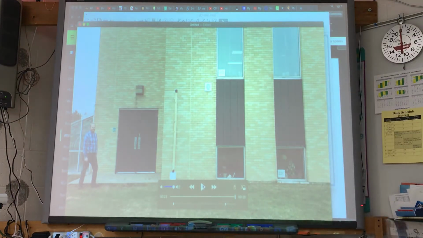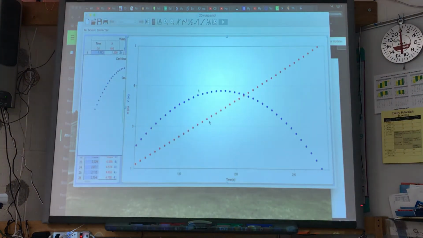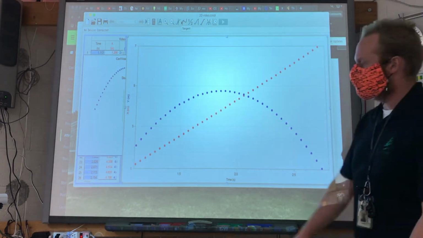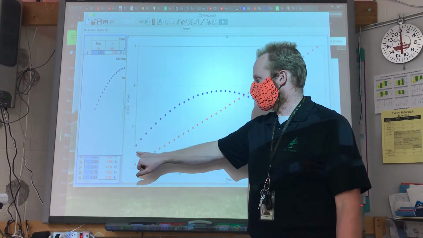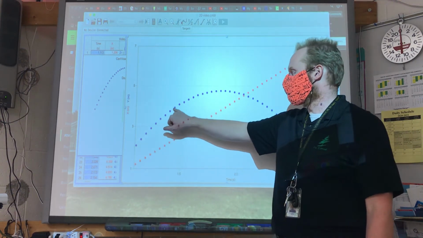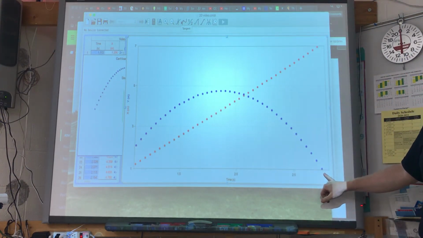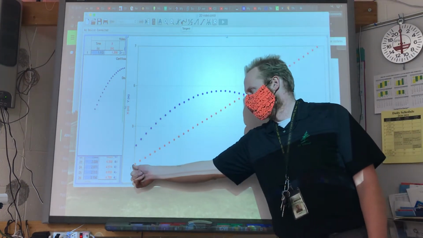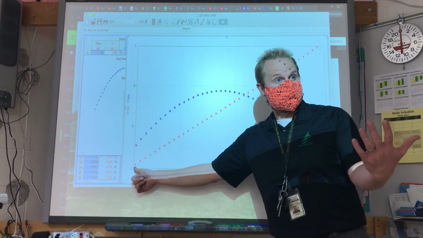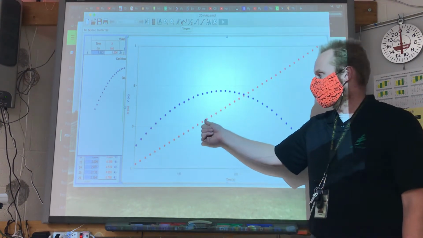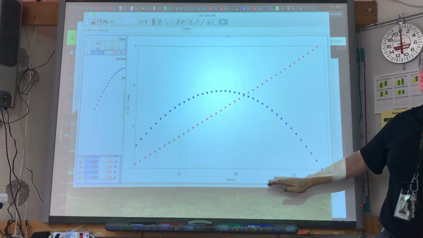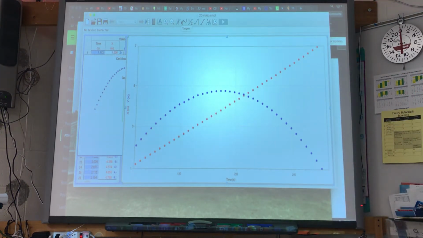Okay, great. When we click through this ball, we can get the motion of this object, and this is in the Y direction. The blue is Y, red is X. The ball is in my hand, it goes up to the max height, and then it comes back down and hits the ground. And you might be saying, well, what's going on in the X direction? The idea is, how far is it from my zero reference point? Well, it's getting further away, further away as time increases. That's what's going on. So, to review, motion graphs.